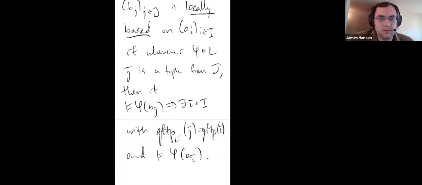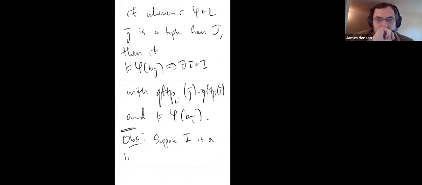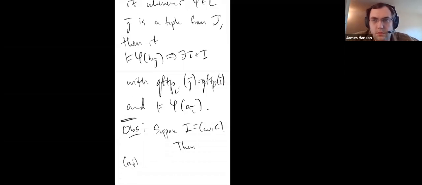And this notion looks a little bit hard to parse at first, but an easy observation is the following. Suppose I is a linear order. Let's actually say, just to be super concrete, I is omega with less than.